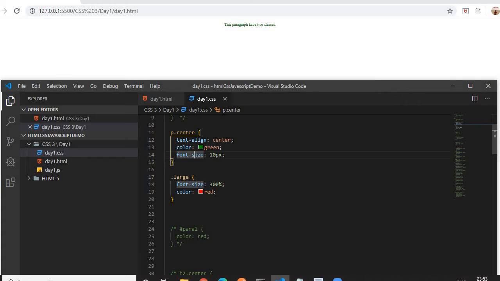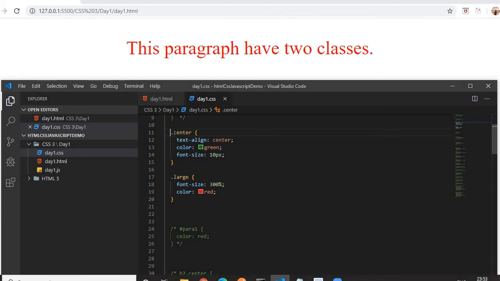See, this is because the specificity increases by adding the element selector with the class selector. We'll remove this. Now it will go back to red color, because large is declared in the last class, so whatever is written within the large class for the common property will be applicable.